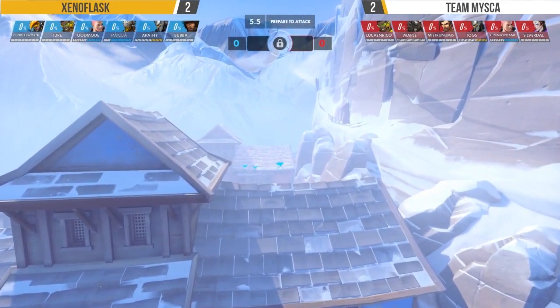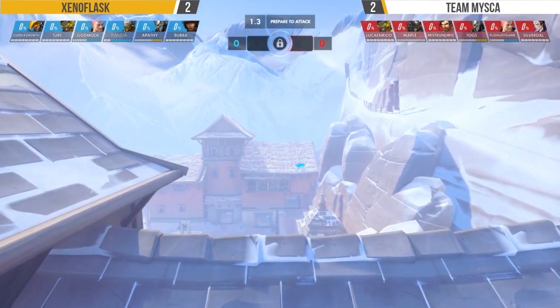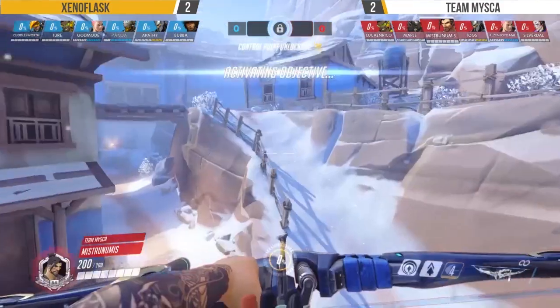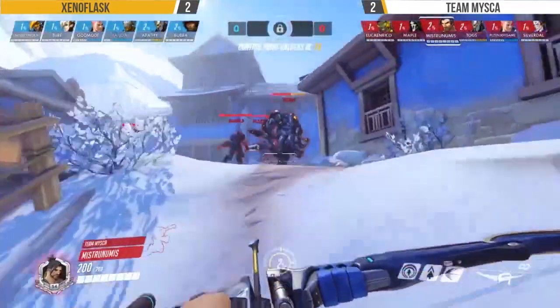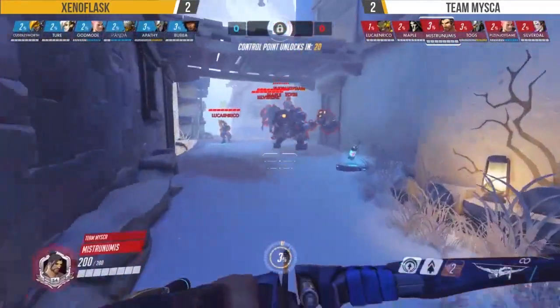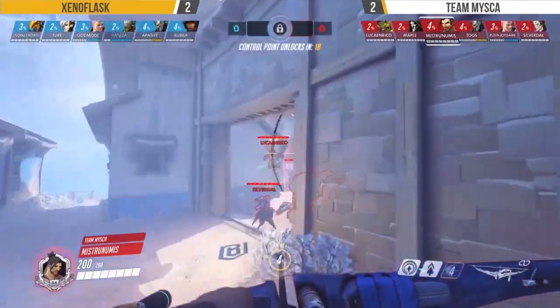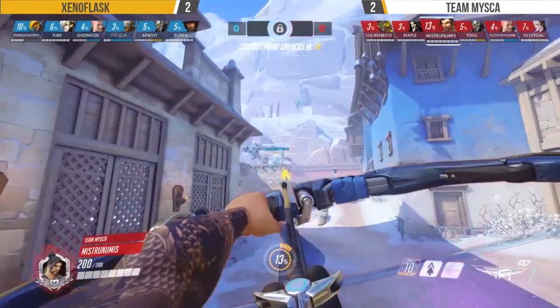Unfortunately, we're not going to see anything too special. I wanted to see a Reaper or a Mei or Doomfist. Nope, we got triple tank from Mysca with the Hanzo. Xenoflask coming in with 2-2, and a McCree and a Fair this time, so not being too predictable, but Bubba will be able to maybe have an easier time going up against, the Fair's gone. Maple's now a Reaper. Yeah, last minute swaps.